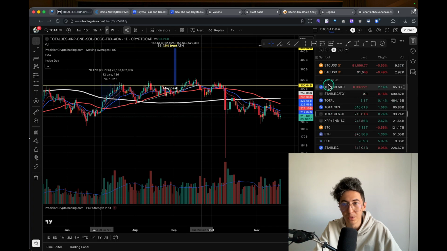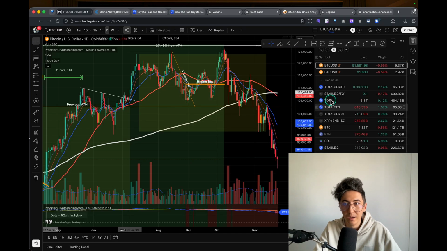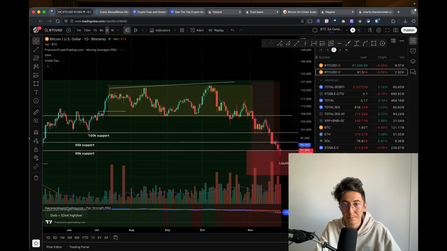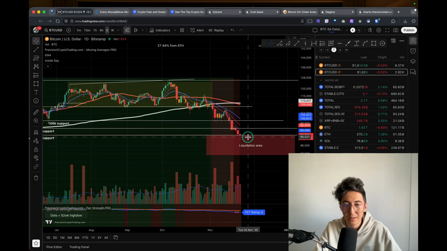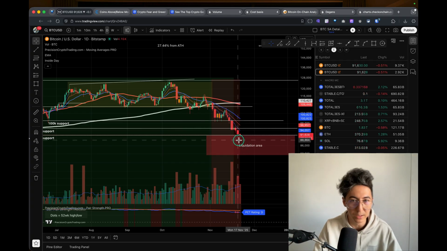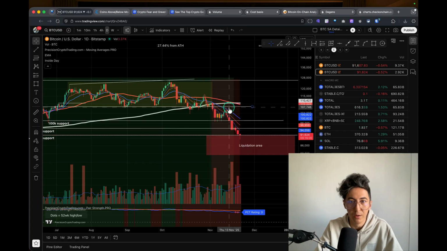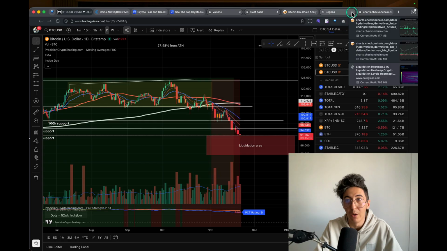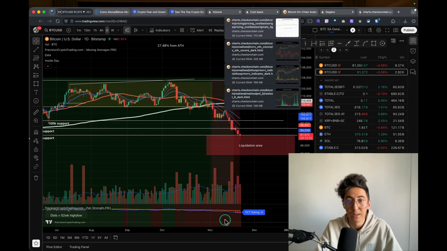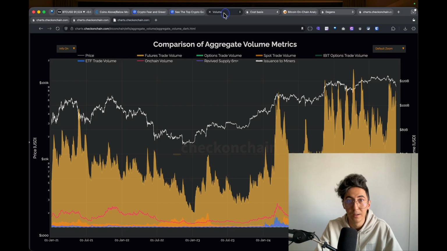So I included it on my chart just to paint a picture for me, that this is a liquidation area. This is an area that I want to pay attention to, because we could see another type of cascade effect like we did on October 10. Because if price continues to drop, how much can this drop? Well, if we look at the volume on October 10, the futures definitely dropped, but then everybody came back in. All the bottom fishers came back in, and then they said, let's drive back up the price.